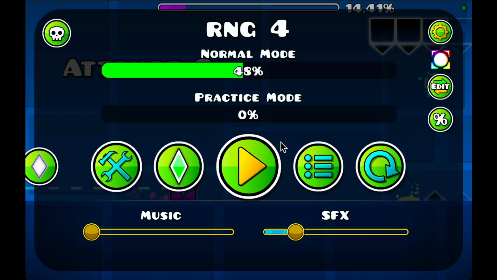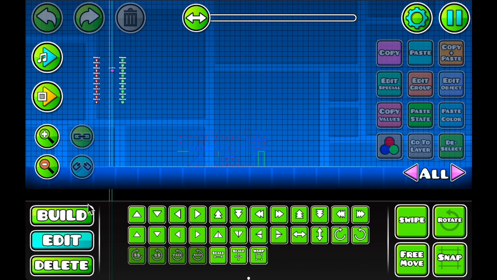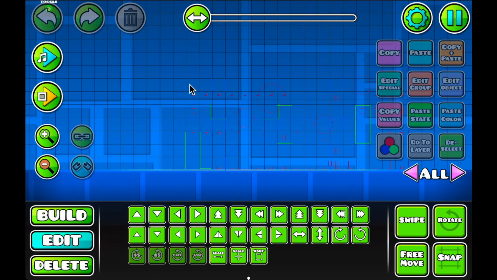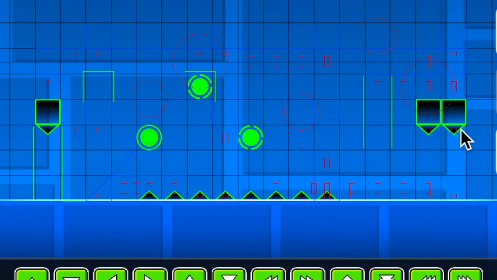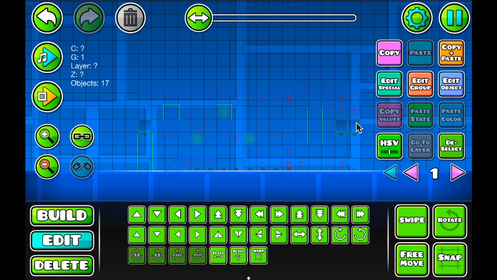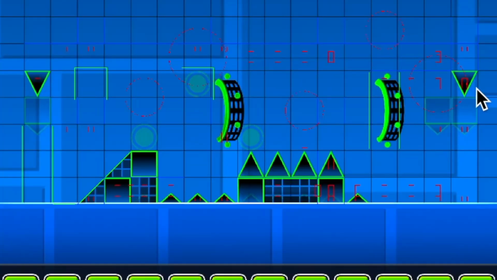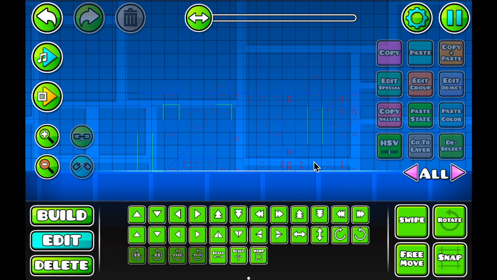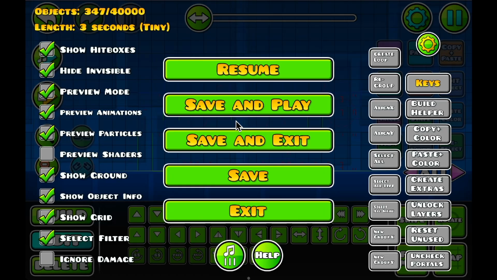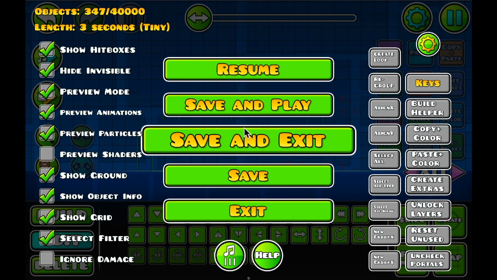And then RNG4, I extended all of them. So as you can see, they all start and end at the same point. If we go to 0, you'll see that it starts and ends right here. And 1, it starts and ends right here, right? So this is useful for not creating super big pauses. And it's kind of less obvious that it's a bunch of parts just put together.